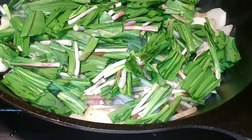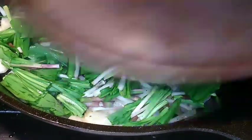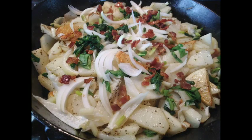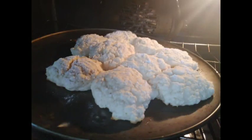You drop your potatoes in that hot skillet with that hot grease. They start to sizzle and fry immediately, and you don't put a lid on. You just let them sit right there and french fry on the bottom for 5 minutes before you touch those potatoes. Then you flip them over and let them fry another 5 minutes before you add the other toppings. You've already flipped them 2 times, and you'll see the brown on the bottom. Now, when you go to cooking your ramps, you have to get off all the water.